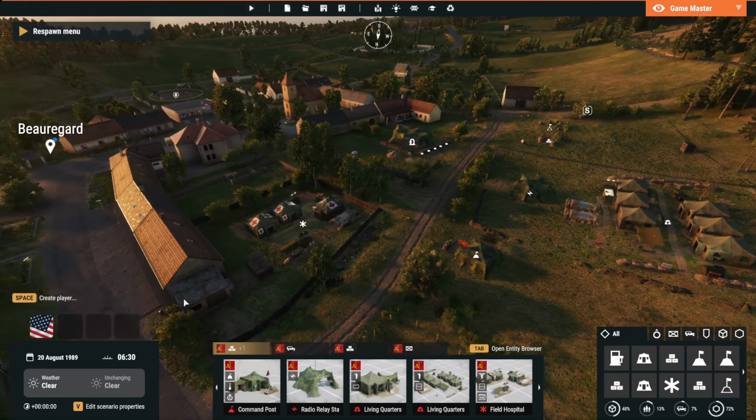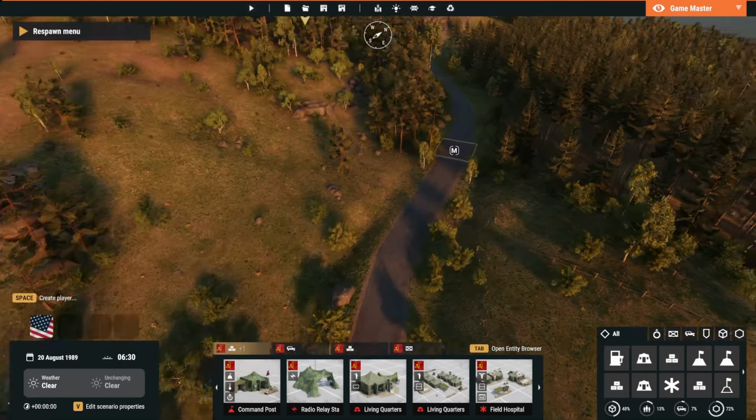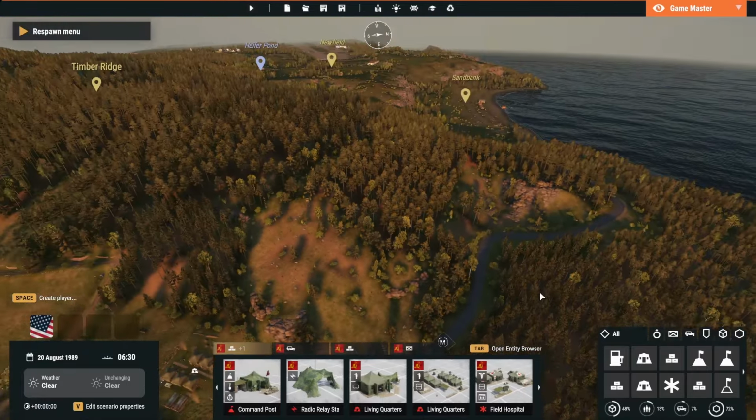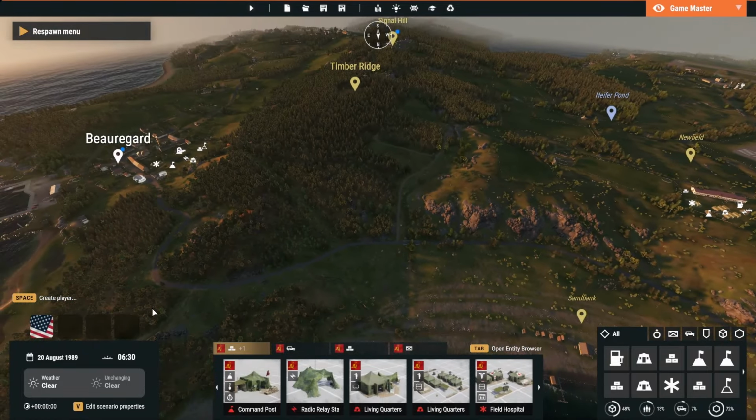Once these are in place, we can add checkpoints along potential routes the players may use, or we can add machine gun nests to cover open fields. To plan the best locations, you can zoom out in the camera mode to survey the area. This will help you visualize the possible player movement and where to place key enemy positions.